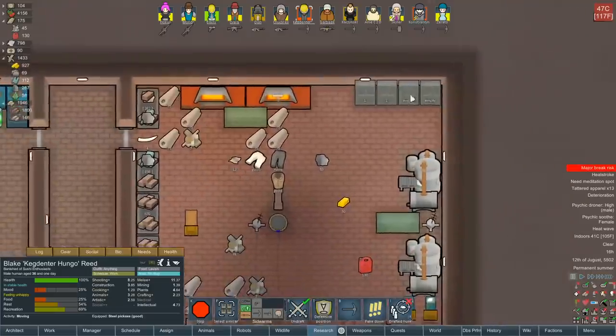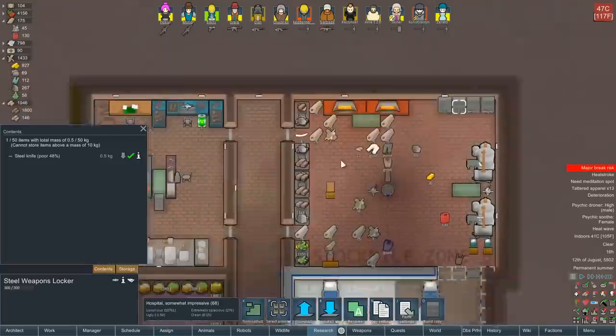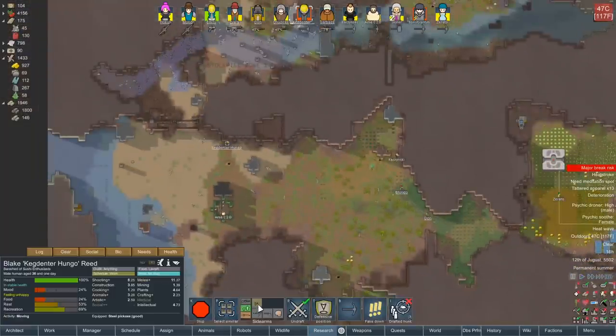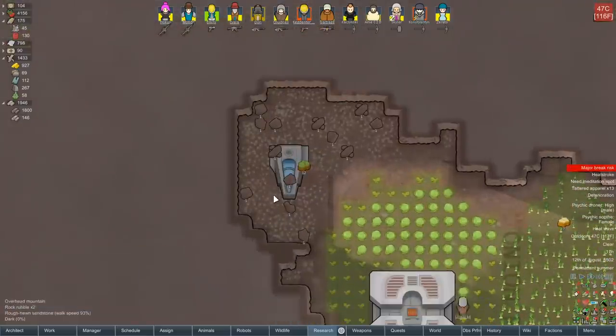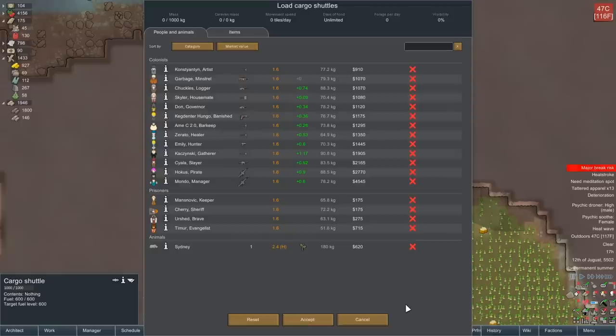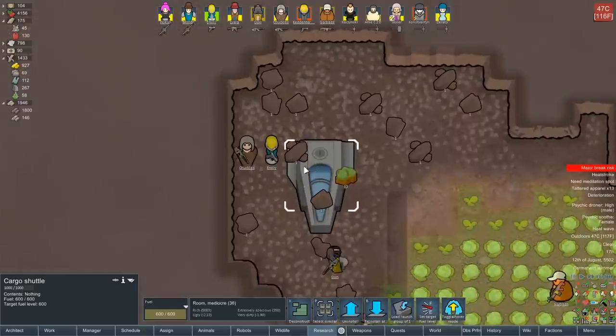Keg Denter, do we have a better gun for you? No, we don't. I get Garbage and Keg Denter to swap guns, but that's alright. Go on. Up to the ship with you guys. Let's send you away. So the question is, how far can I send it? Hang on, let's just get them over there first.